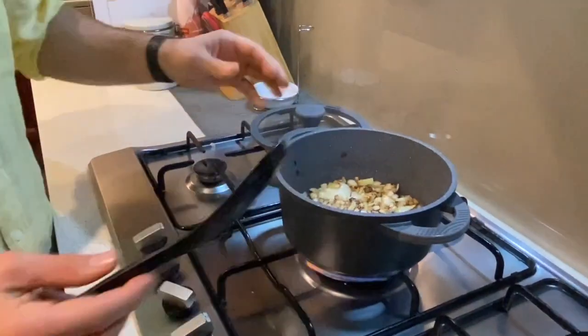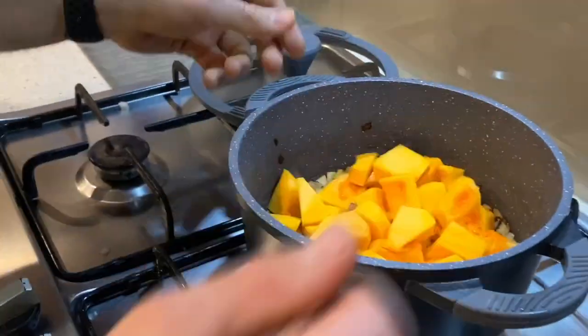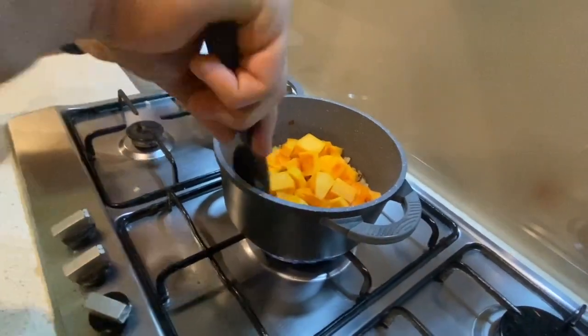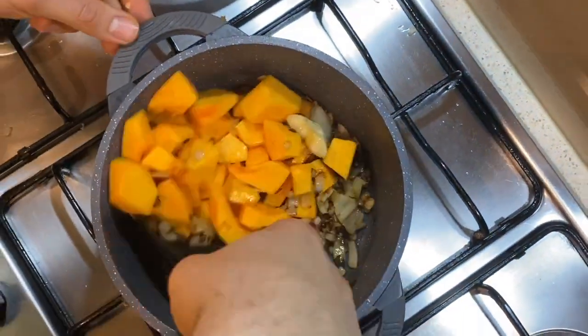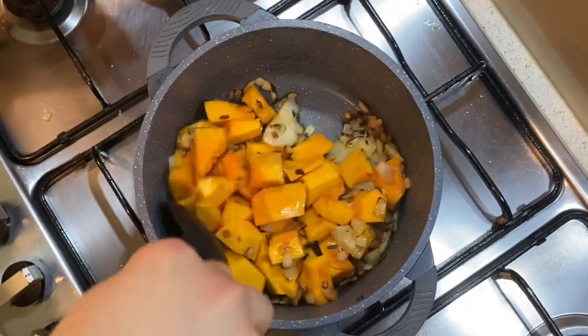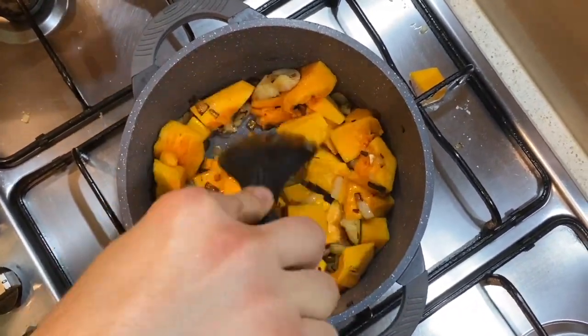You can do it 2 ways. You can chuck the pumpkin in there with some hot water and let it boil through, or you can chuck it in now and let it really break down with the caramelized onion. So in goes that. Give that a good stir. Who doesn't love the smell of onions? Takes me back to my hometown in Yorkshire. I thought it was Sussex.